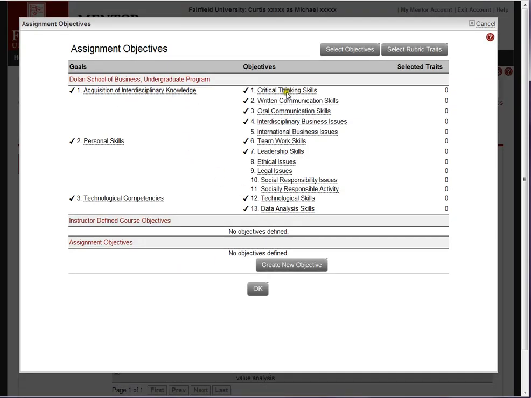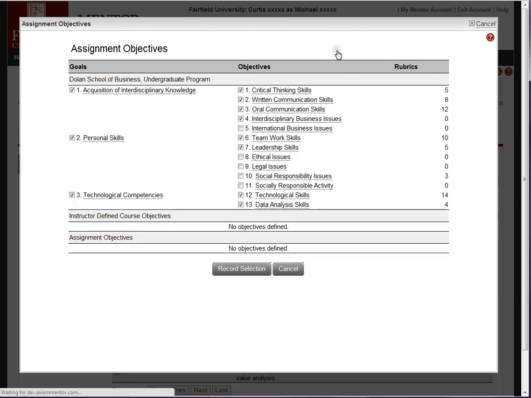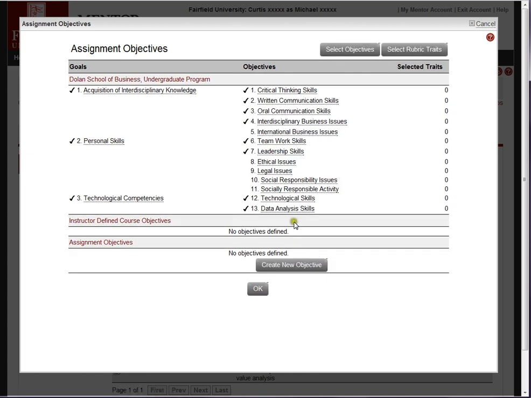And here you see that same set of learning objectives, and this instructor has checked off this assignment as being related to all of these learning objectives. So it's very simple for them to do that. They simply click on that and they can check the boxes and record their selection of learning objectives. So this allows the instructor to link their assignment to these learning objectives.